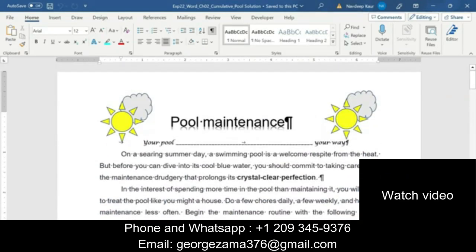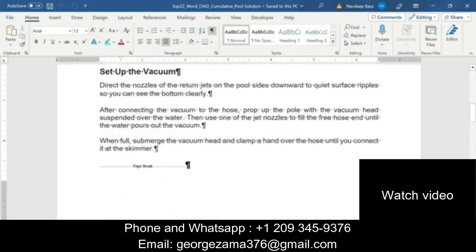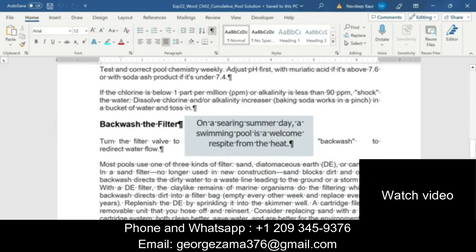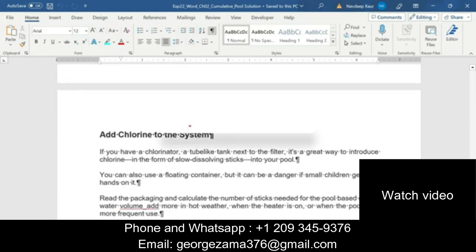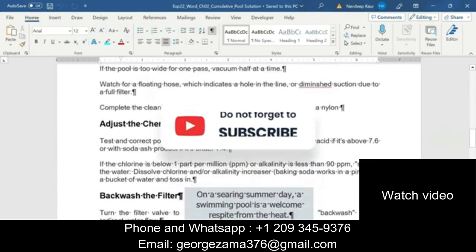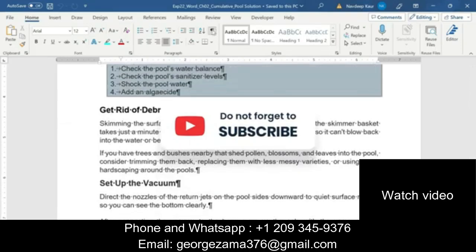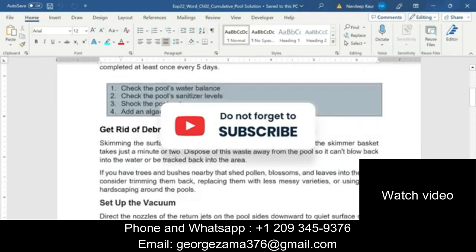So this will be the first page. This will be the second page of the assignment. And this will be the third page of the assignment. Have a graphic on it. So I have solved 10 complete steps, and for the remaining steps I am just showing you the final version so that you can complete this assignment on your own.